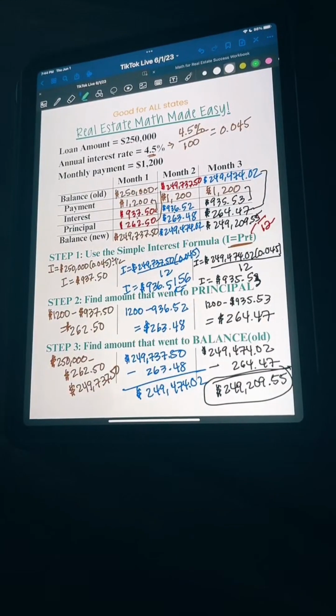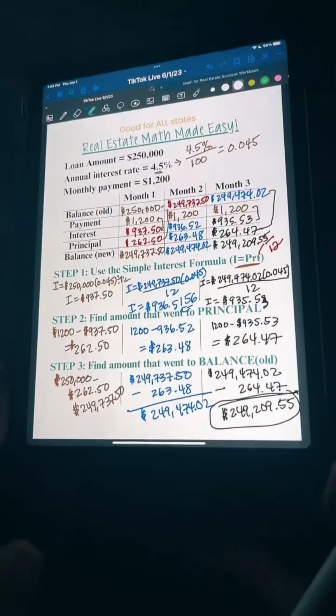Knick-knack, do they allow you to make payments more towards the principal? Yes, they do. Absolutely. You can pay your monthly payment and then you can pay whatever else you want towards the principal balance. Yes, that was a lot, Nicole. I agree. But like I said, in the state exam, they will never, ever, ever have you do that.